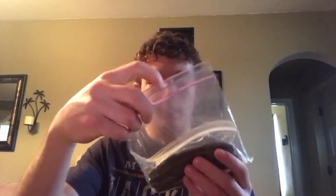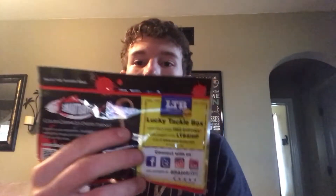You always have to have Senkos. This bag holds three to four tackle trays — I fit four — and one of them is all my senkos. I've got Watermelon Red, which I got in a Cabela's Bass Bucket two years ago and still have a bunch left, and then two packs of Smart Baits — the Lucky Tackle Box ones from my last unboxing and some from Mystery Tackle Box. I'll use Senkos quite a bit this year — it's my comfort bait. If I'm not catching fish I can always throw on Senkos and you'll catch fish.